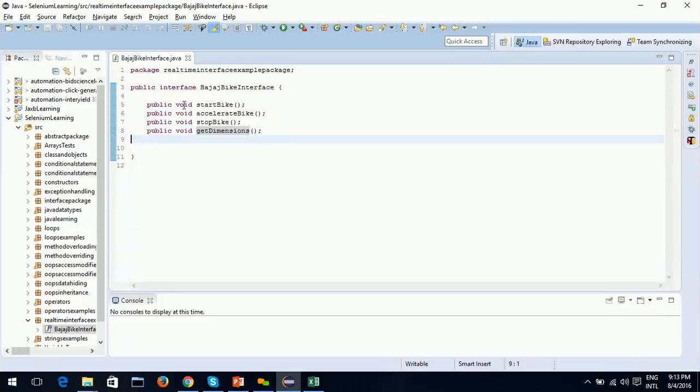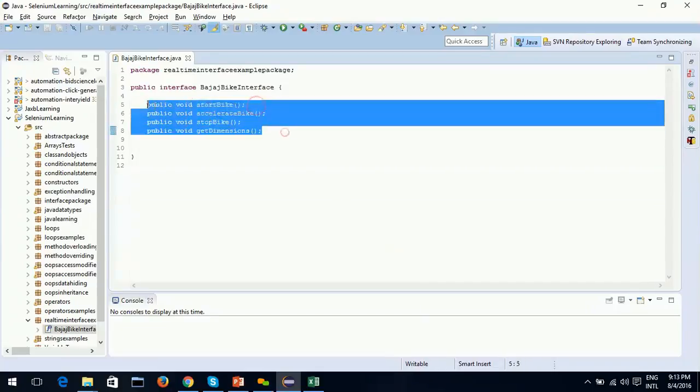See, I did not provide the abstract keyword for these abstract methods. It's not throwing an error because in an interface the methods are abstract by default.